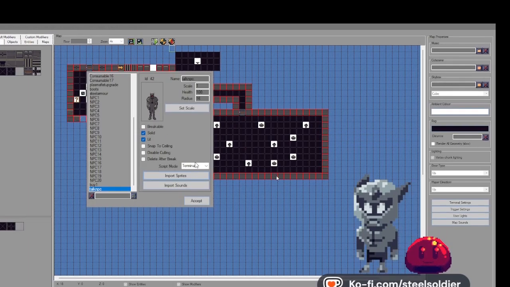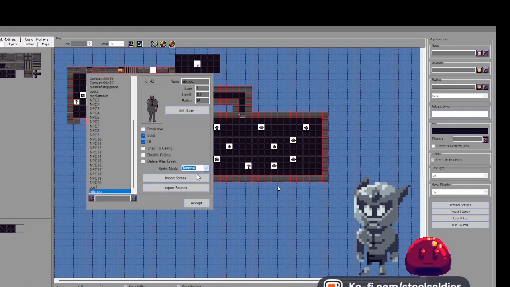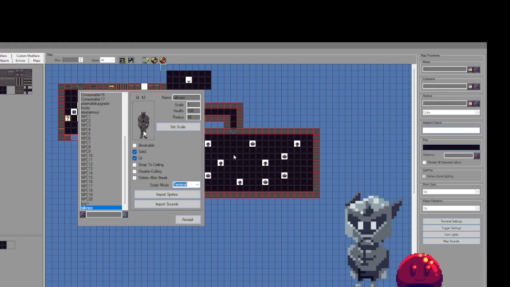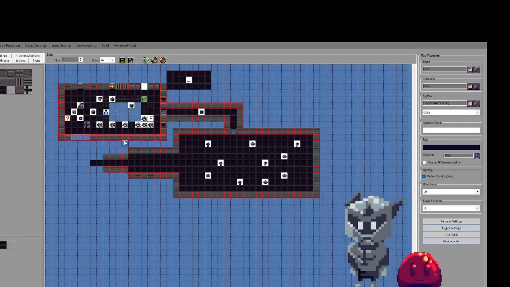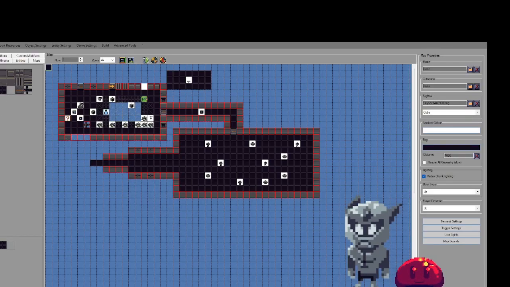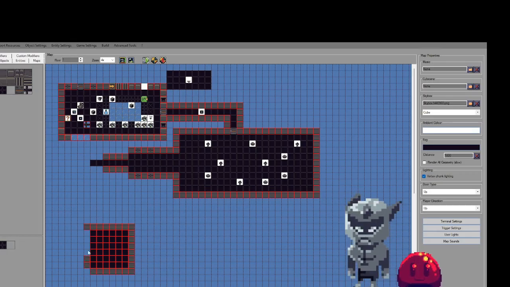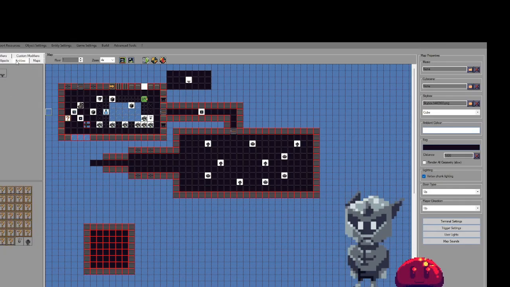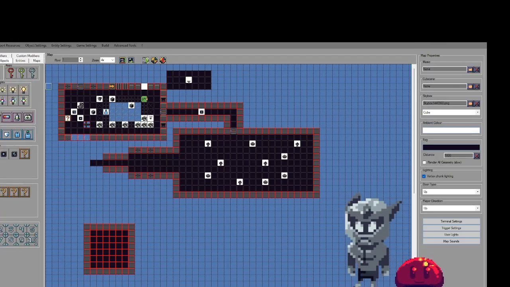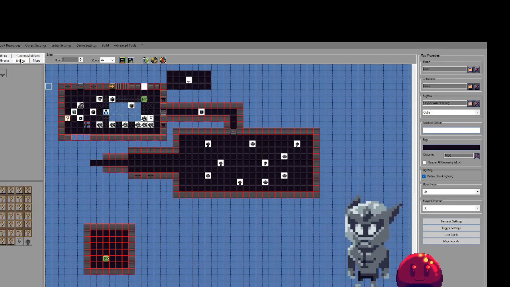He's solid, breakable, and I'm gonna turn him into a terminal. This way you have to interact with him in order to actually trigger the script. And I'm gonna create a little room over here at the bottom, and I'm going to surround myself with walls so I don't get attacked by any pesky enemies or whatever while I'm inside here. Put my character over here, make him player direction up, and then we go over here to the entity.